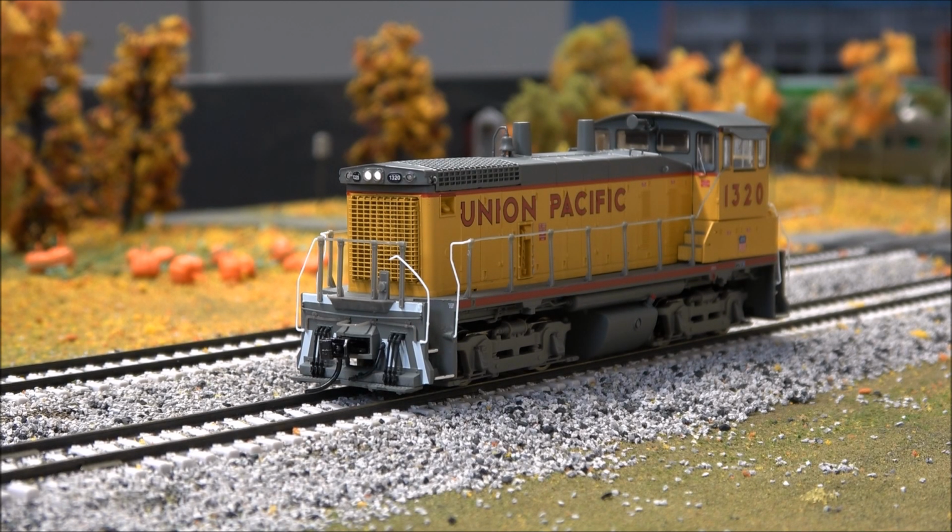Now if you have subwoofers in your computer, your tablet, your phone, or your TV, you can probably hear the Paragon 3 in the background kicking in. That's that subwoofer we talked about. I'm going to go over some of the functions of this locomotive now. Headlights already on. We'll check function 1.